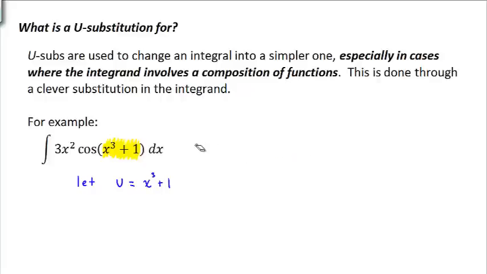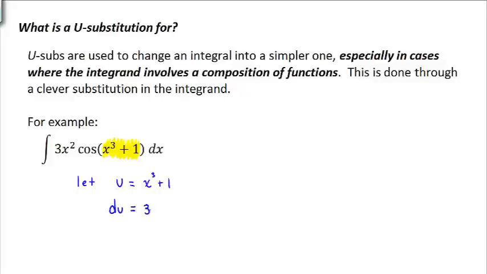So we're not quite ready to go here because we don't have enough matching going on. So let's take a step back here. Let's see if we can convert everything else to things in terms of u, right? The idea is we want to write this in terms of u, hoping that when we do that, it's going to be easier. So if u equals x cubed plus 1, let's figure out what du equals. This is a lot like our opener now.